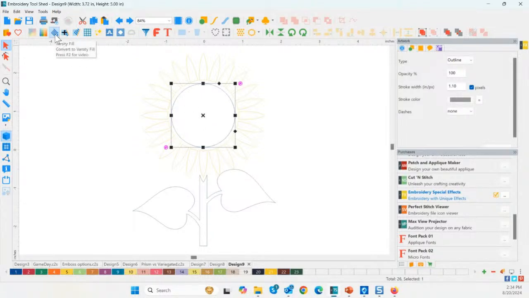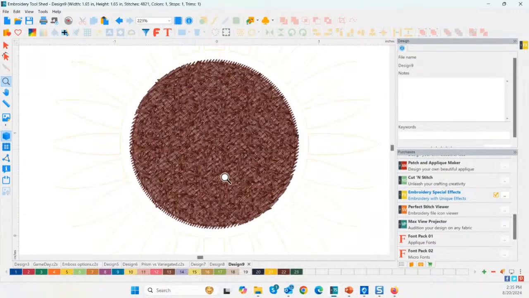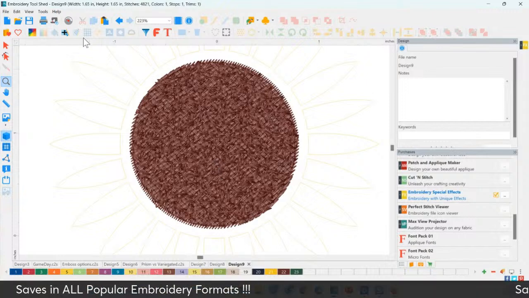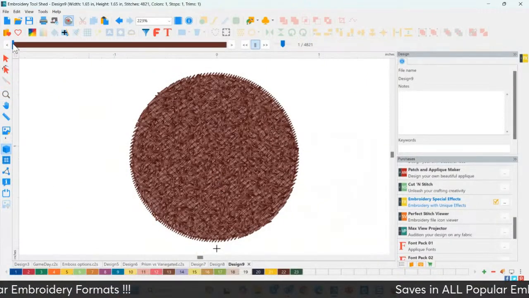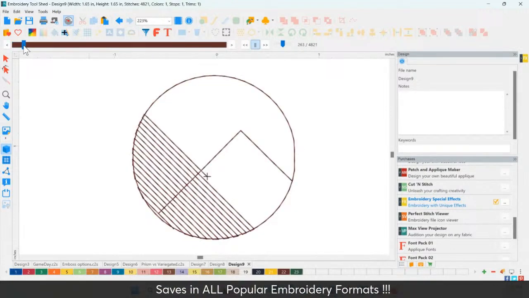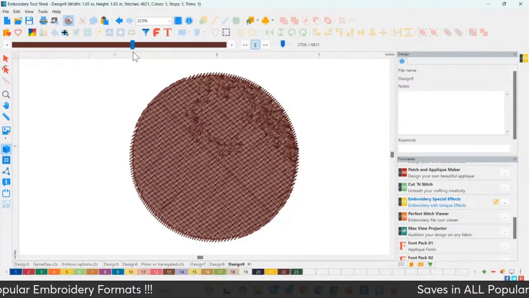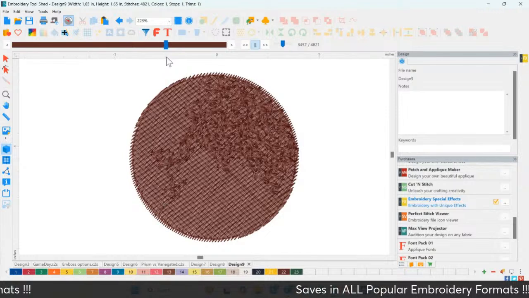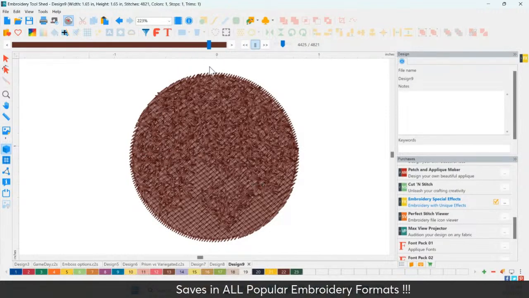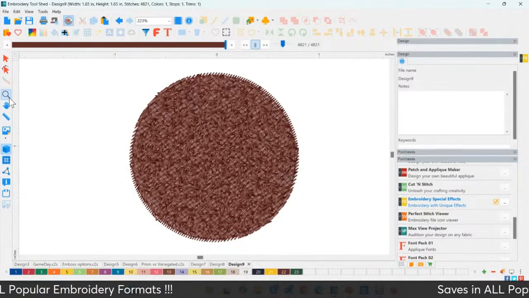But what I did was I applied the varsity fill. The varsity fill is a texture that I thought would mimic the inside of the sunflower seed, after the seeds are gone from the sunflower, where it just kind of is a rough looking texture. And if we watch this stitch out, this is our slow redraw. Every Dime software has slow redraw. You click it, and then you can move this slider, and you can see exactly how this is going to stitch out when you get to your embroidery machine. And you can see that it does a fill stitch, and then it does this texture on top of it with the next stitch that stitches. So I thought that was appropriate for the center.